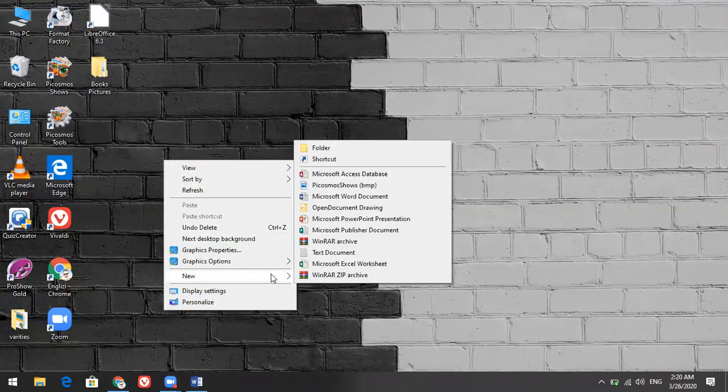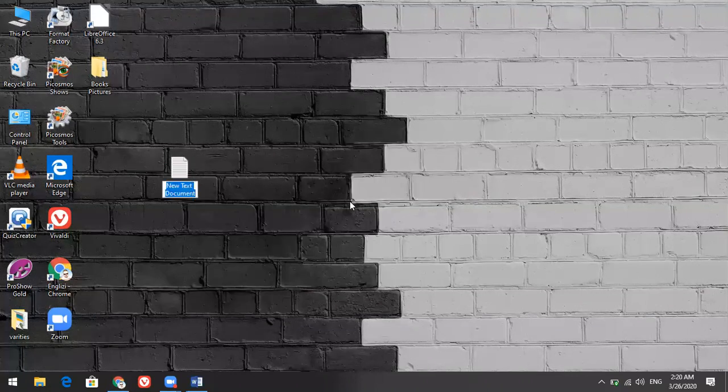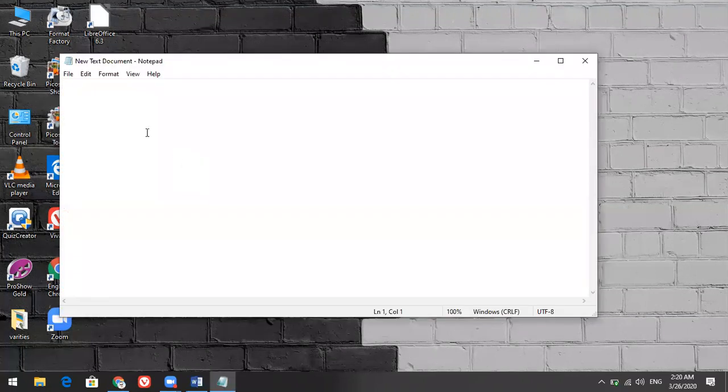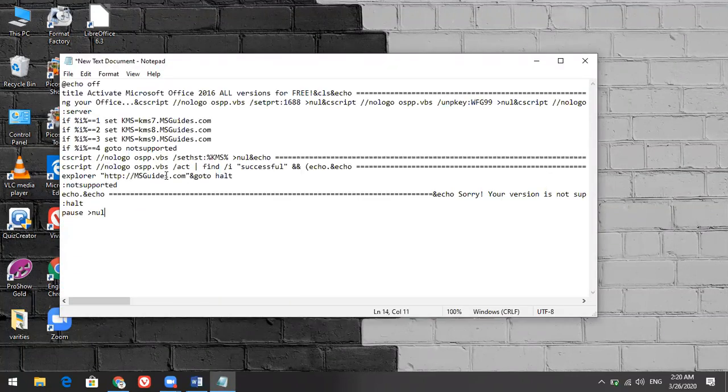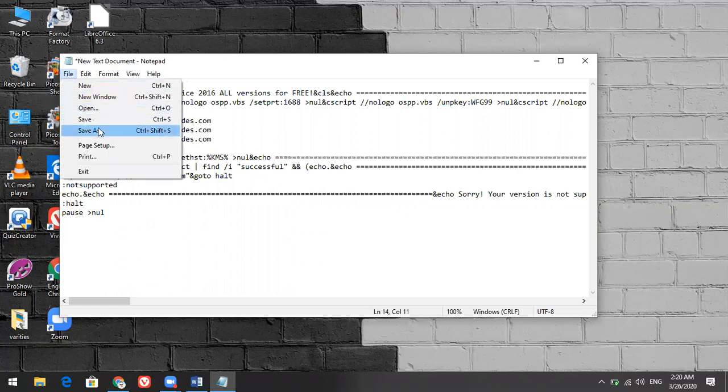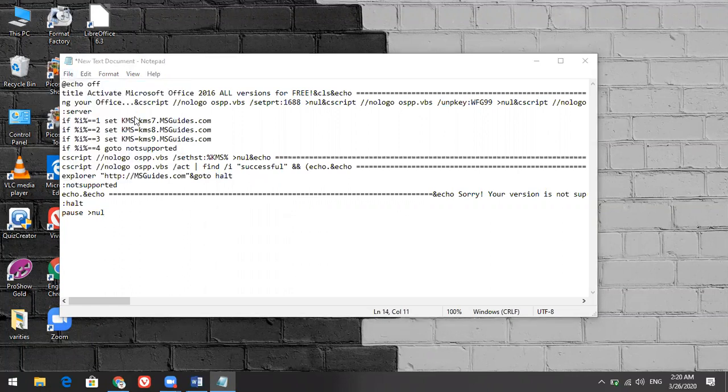right click and choose text document. I will open this text document fast, and I will paste all the codes here. After that, I will save them.